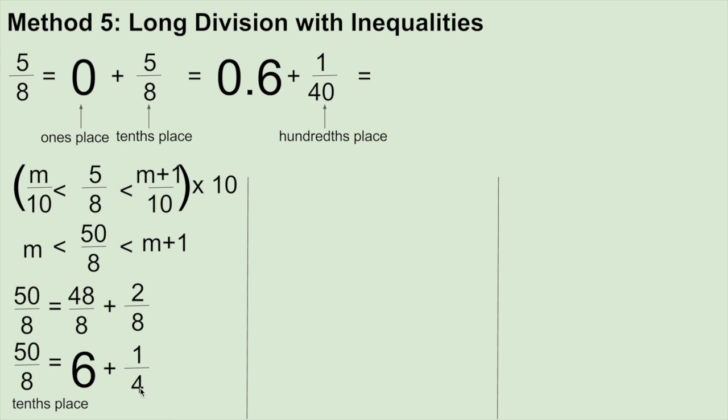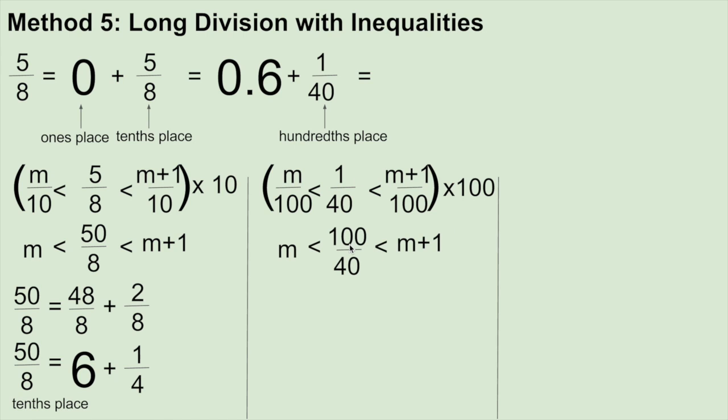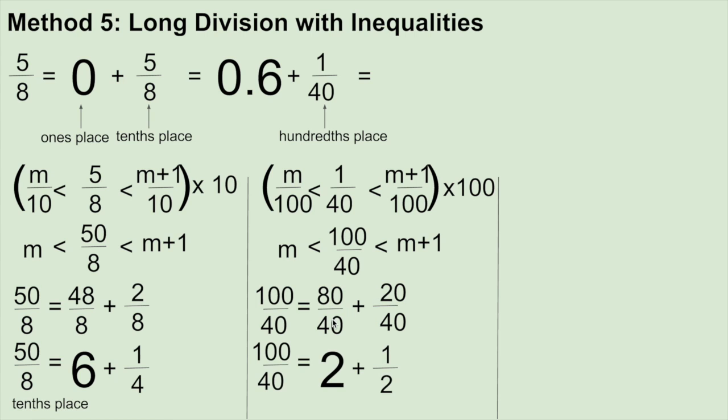Now why is it not 1/4? Remember, up here we multiplied by 10. So essentially we're having to divide by 10 to undo that. So we get 1/40th. And this 1/40th begins to represent what goes in the hundredths place. And we're going to repeat this for the hundredths place. Notice that I now have denominators of 100, meaning that I am now going to multiply by 100. 1 times 100 is 100, so we have 100 over 40. And I'm going to separate that into 80 divided by 40 plus 20 divided by 40. 80 divided by 40 is 2, and 20/40ths is 1/2. So this 2 tells me my hundredths place.